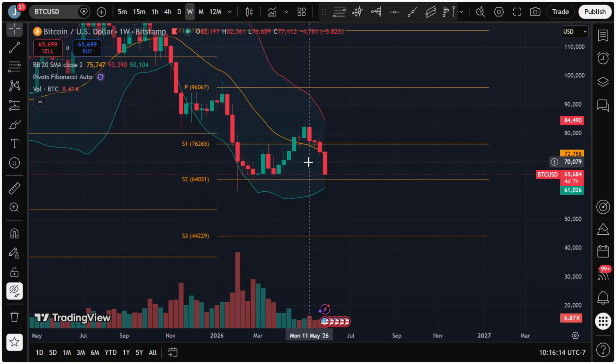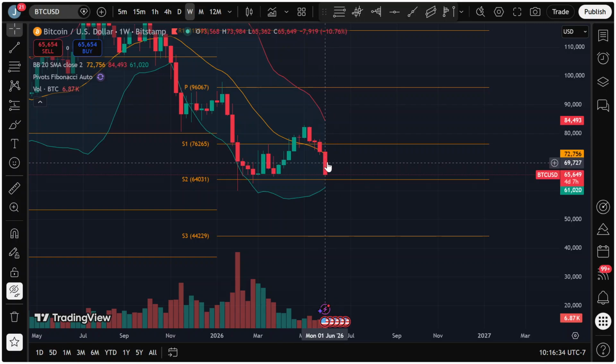You can confirm this as well by being below the middle of the range. The middle of the range is about 70.3K, 70.4K. And like I say in every other video, if we are below that, it puts pressure towards a retest of 64. If we're above that, it puts pressure towards a retest of 76.3. And that's it. It's pretty simple. It doesn't need to be more complicated than that.